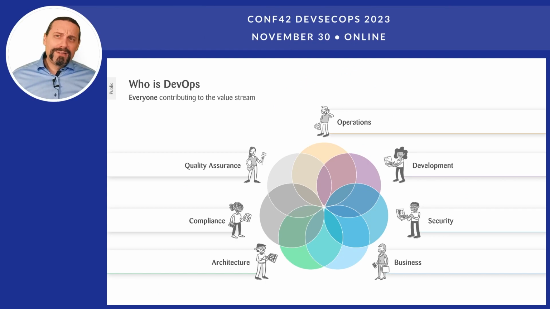When we talk about DevOps, we also need to talk about the people and the term DevOps. I already mentioned DevOps aligns us across the value stream and brings all the people together that work on a product, on a value stream. The term DevOps implies that it's development and operation. And of course, there are some smart people out there who say, no. Nowadays, security is also very important, so we need to fix that term. Let's call it DevSecOps, development, security, and operation.